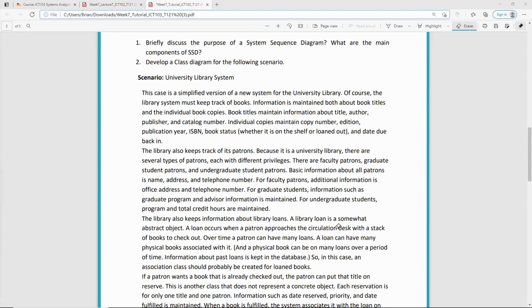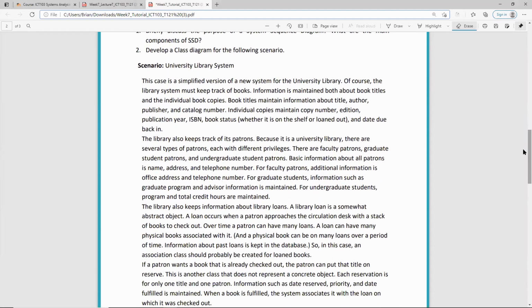Yeah, have you read all the scenarios? So what this scenario is about? The scenario is about the university library system. So how we can make the manager for the books, or the patrons, or there's something about the loan. Okay, that's the scenario. So we can start drawing the class diagram from the first paragraph. You can just break down into the smaller one and draw the class diagram, each one. Each paragraph. Is it okay? So the first paragraph.